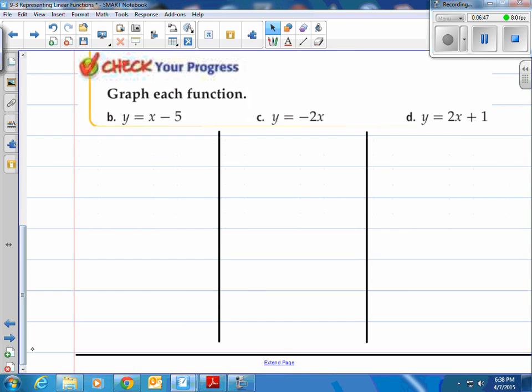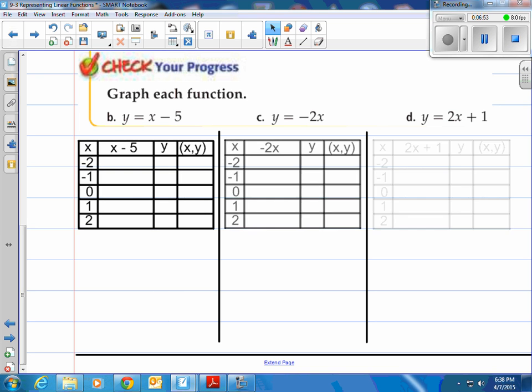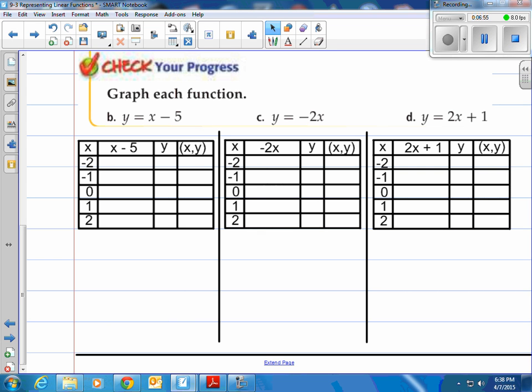All right. You give it a shot. What you're gonna want to do is you're gonna want to create some tables here. So I'm gonna do this for you. And then, of course, you find the points, and then graph them. Going back, see how I do. All right. You got y equals x minus 5 on that first one. So you're going to plug in any values you like. Now, I've given out negative 2, negative 1, 0, 1, and 2, just to give you points to plug in. You can put whatever numbers you want in, but you want to be able to graph them. So you don't want your graphs to be too big. So these numbers are small. You plug them in, then you can get the corresponding y values, and then graph them. So you'll see what I do.